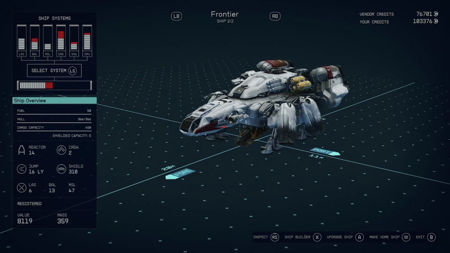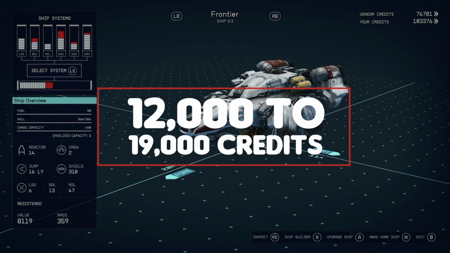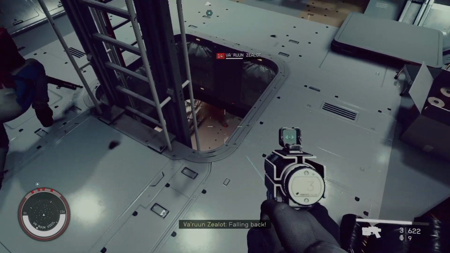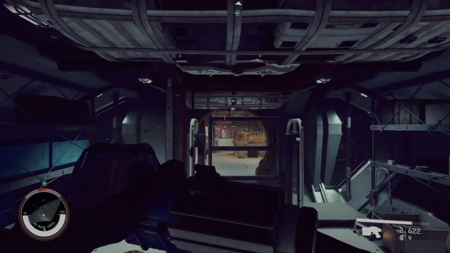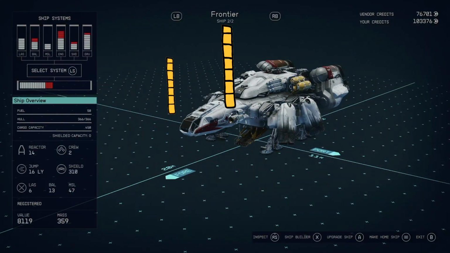First things first, you're going to need between 12,000 to 19,000 credits. So if you don't have those credits, don't worry. I'm going to show you a tip at the end of this video on how to steal some ships from some pirates and stack up on some easy money. But for now, let's figure out how to rebuild the ship.